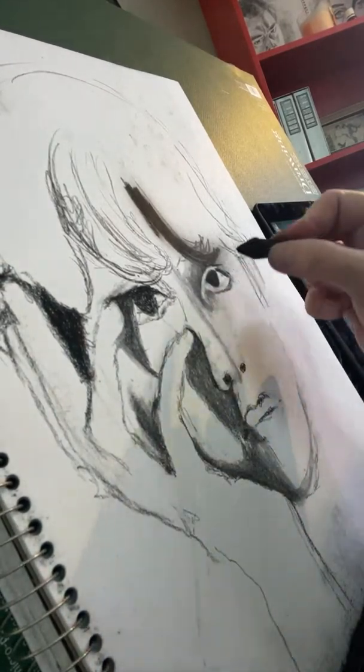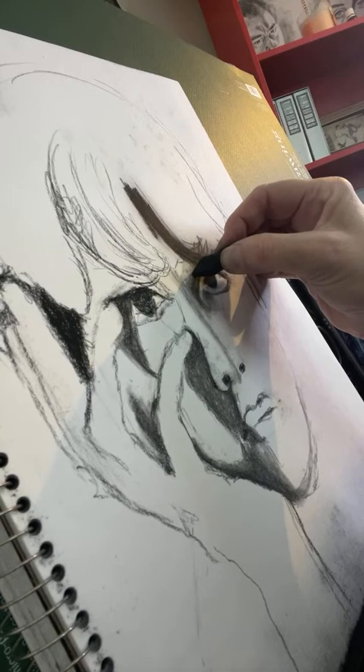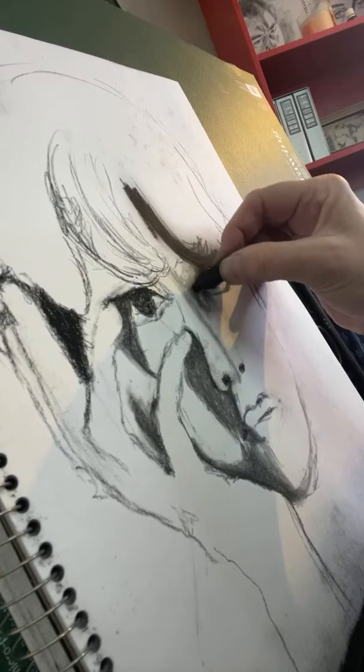Now we did a lot of work here, and you can see now that we're going to have to do a lot of work on the other eyeball as well. But I've been working for a while, and I need a break, so I'm going to stop.